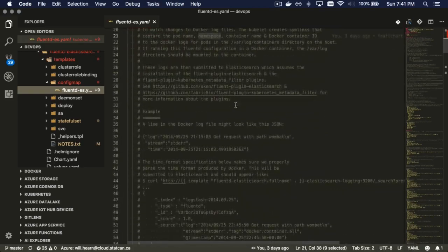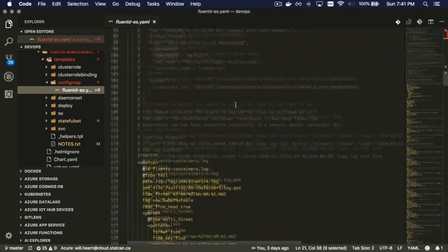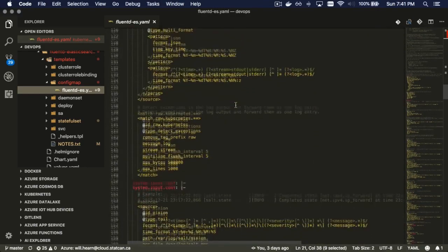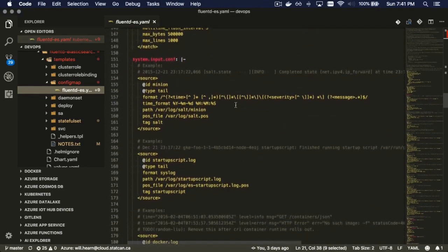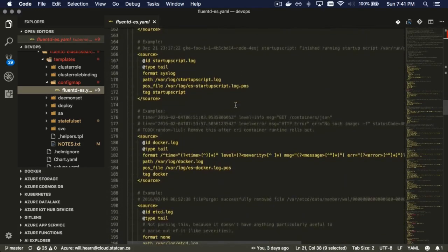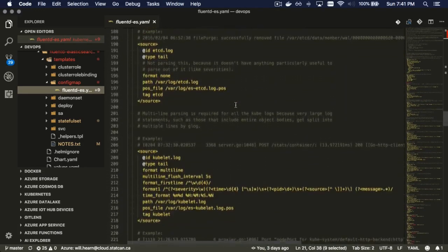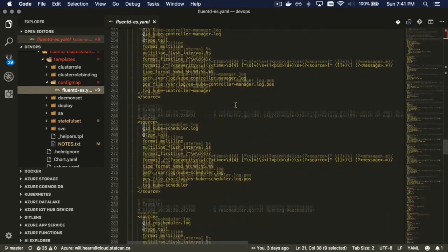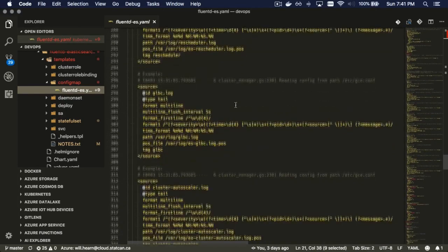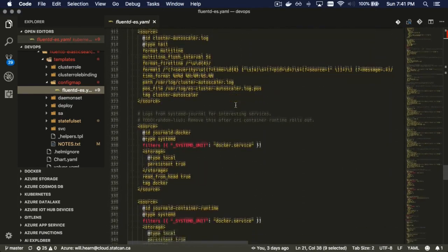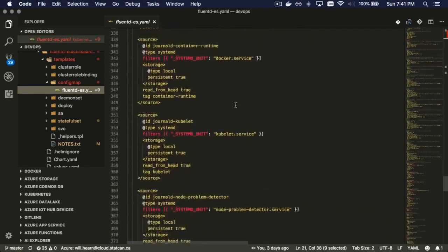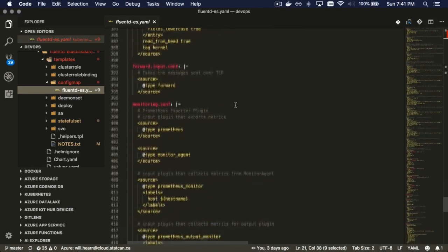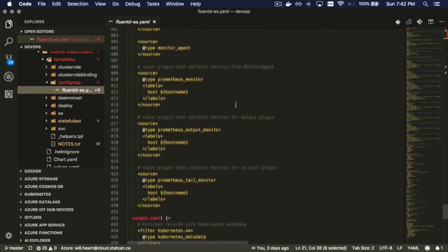You can see the system.conf. You can see the actual logs, the types of log aggregation formats that are going to be passed to Elasticsearch that specifies how it gets parsed. This is mostly from a Fluentd perspective. And this goes on for the kube proxy, the kube API server, the controller, the scheduler, the rescheduler, the cluster autoscaler, journald Docker, the journald container runtime, the kubelet. This is all being passed and parsed by Fluentd towards Elasticsearch being visualized in Kibana.